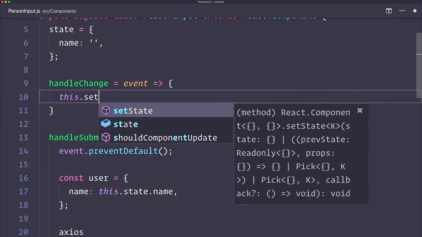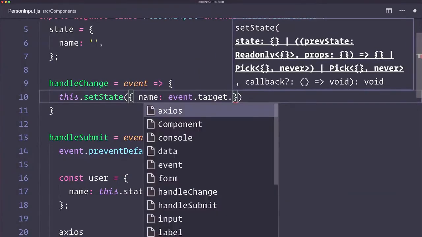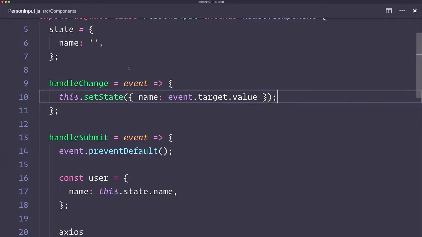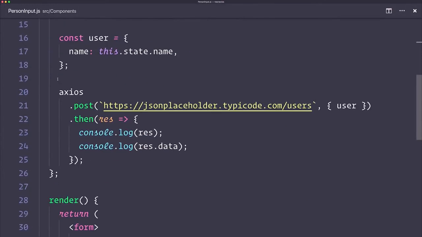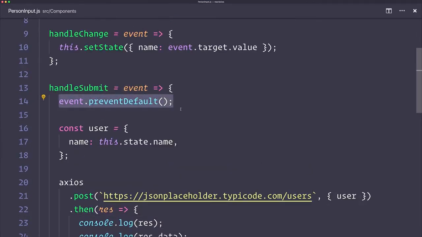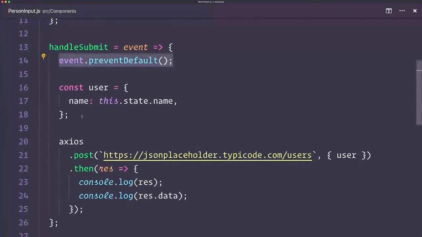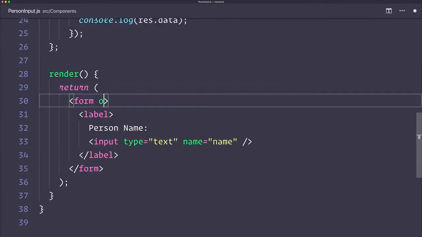And we want to set the state, i.e. the selected name, equal to the event.target.value. So that will simply be the value of anything we type inside of the text box gets added to the state parameter here. And then when we submit the text box, i.e. when we click the add button in a minute, firstly, we're stopping the browser from reloading the page. We're making a new object, and then we're using Axios to post this to our API and passing along the object as a payload.